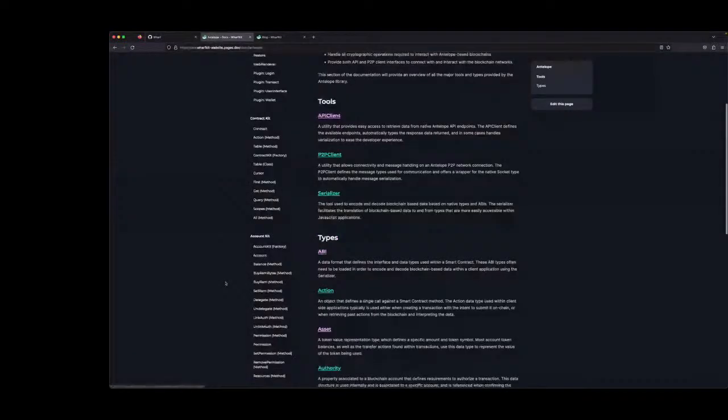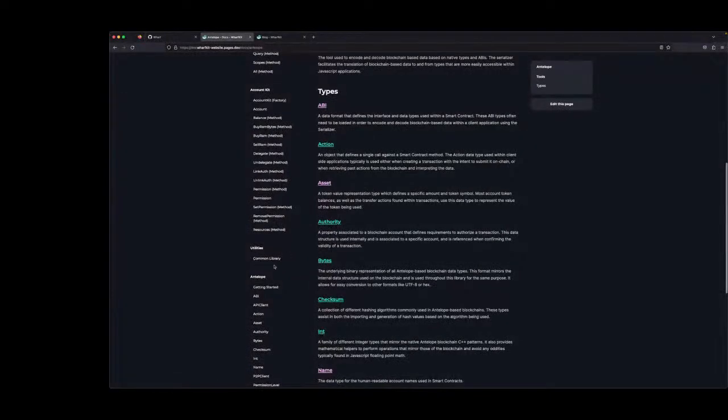And there's one more section coming right now, which is going to be new under utilities. There's going to be a documentation section for the command line library. We have a couple more documents coming down the pipe for things like the resource provider specification, some plugin development stuff, I believe. I'll have to double check on that one. I know we talked about it. I don't know if it's in scope or not.